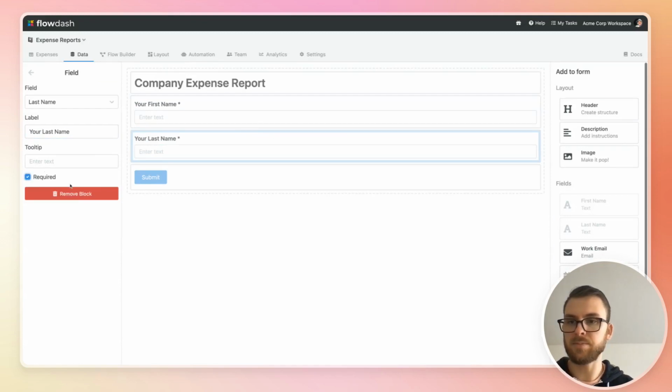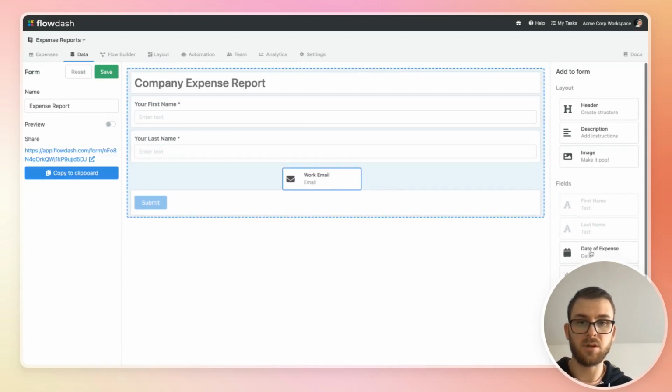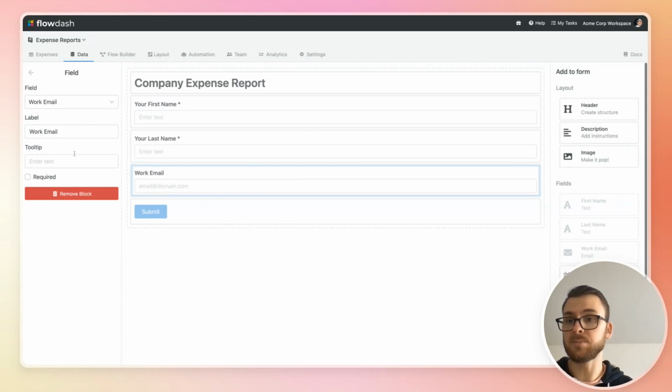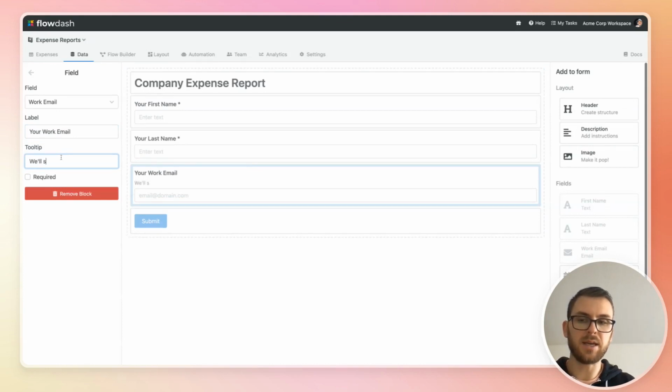Your last name, work email. Let's call it your work email. Let's actually say that we'll send a copy of your response to this email address for your records.